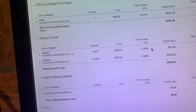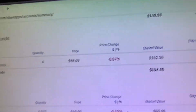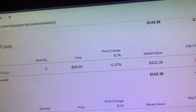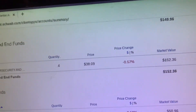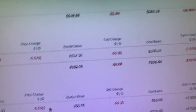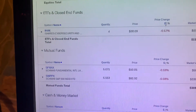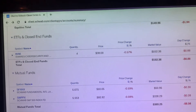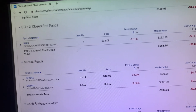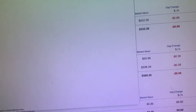Next we got the IHAK cybersecurity ETF — it just keeps going down. It's a really good time for me to buy more but I don't really have the money right now. Probably within the next week, beginning of next Monday, I'll be having more funds to spend. It just keeps going down, but things are going to go down and things are going to go up. This will be okay — I know I'm gonna buy more of this.